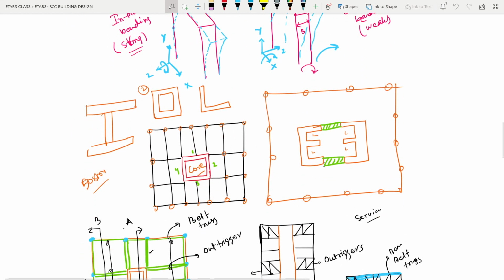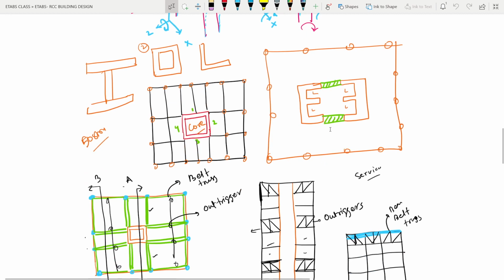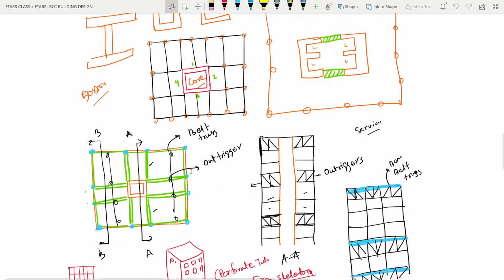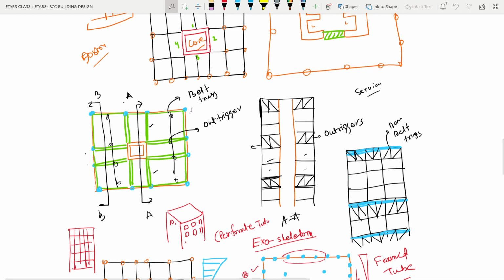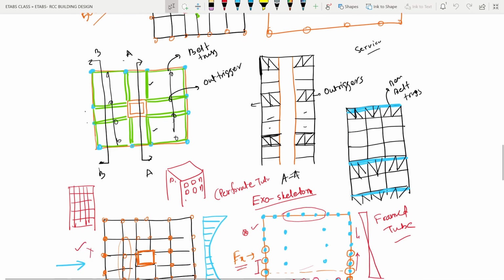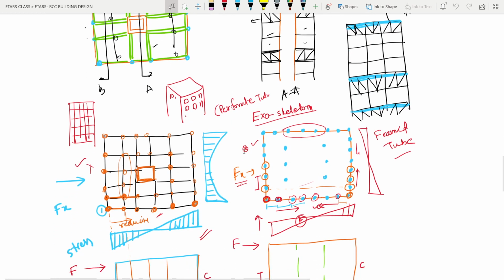Then we found out this core wall system is taking more space. Now it is about the space. So we came up with the outrigger and belt truss system. Then again we saw that this outrigger is also not working properly. It is not efficient. Even in this kind of structure where we have outriggers, the inner columns are not working efficiently for resisting the lateral force. So rather than providing more columns at the inner side, we shifted most of the columns to the outer periphery of the building.